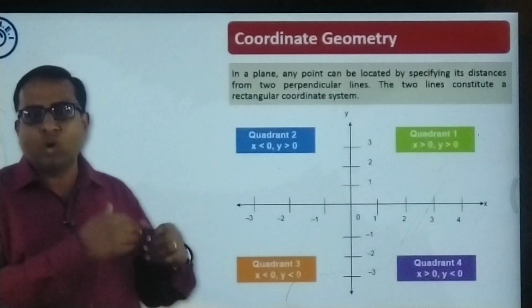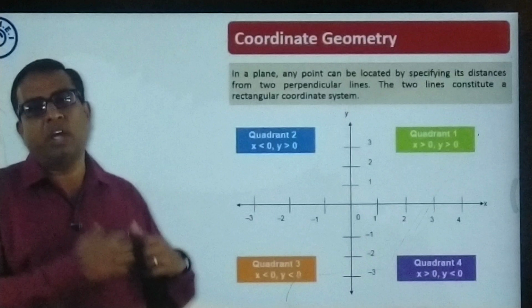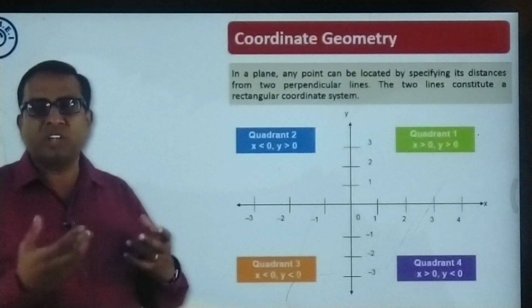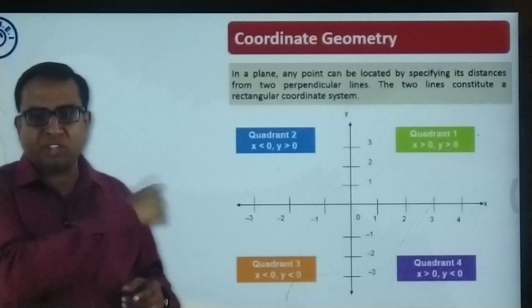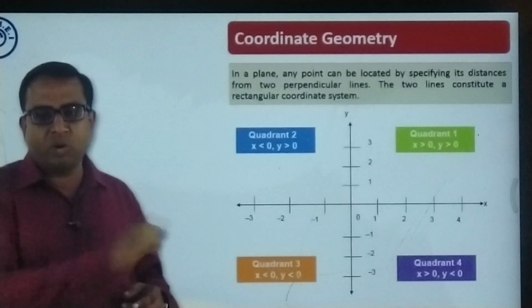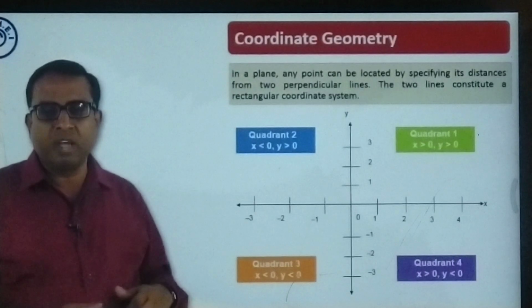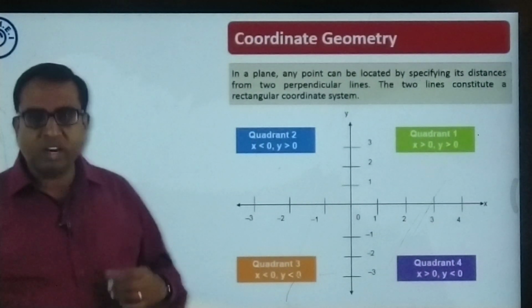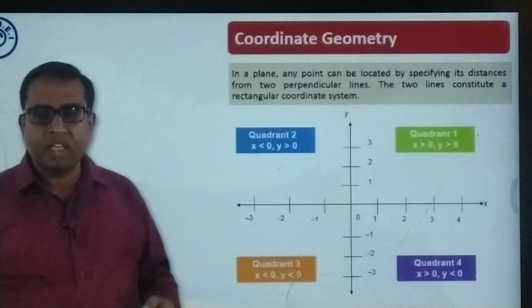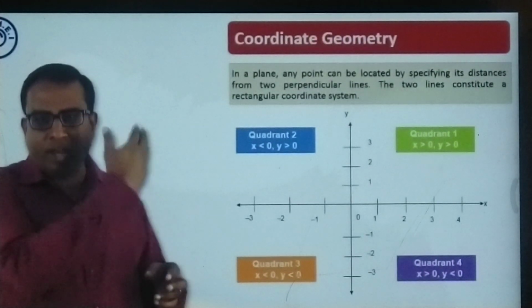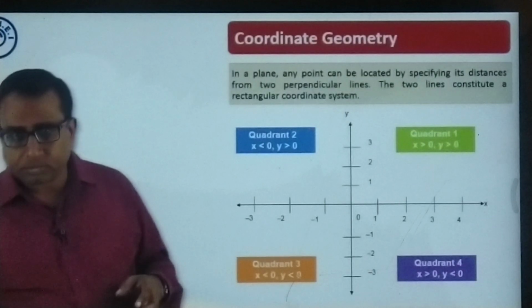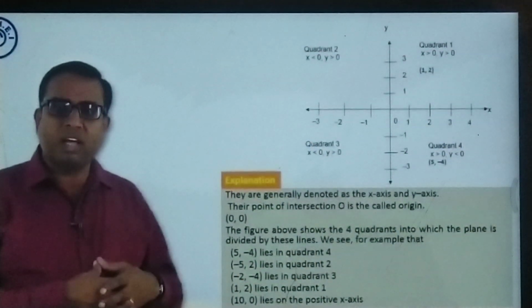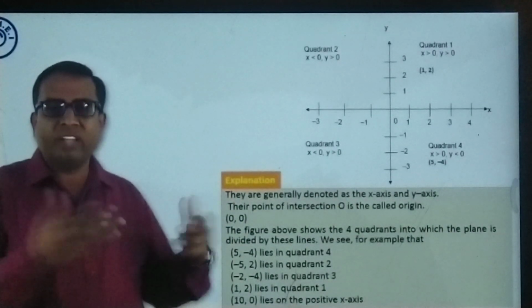Let's start learning how to plot points on the graph paper. So everything has to have a start. The originating point is what is called the origin. We take it as the point of intersection of these two lines, where we mention 0, we give the coordinates as 0. To have the coordinates, we need two inputs. One is the x, the other is the y. X is the horizontal component, y is the vertical component. Let us look at some points and try to locate them on the graph paper.